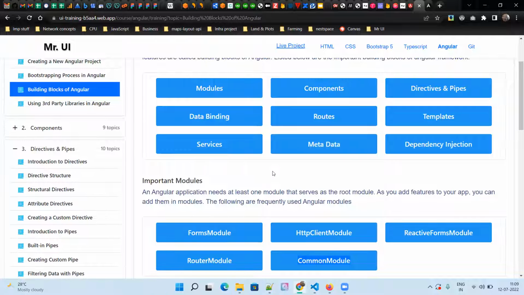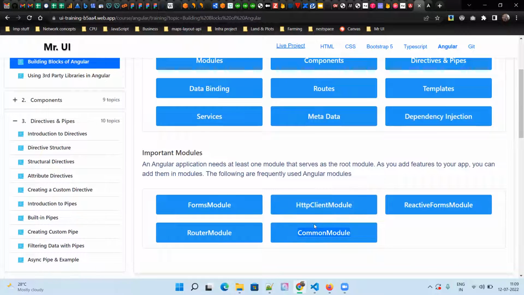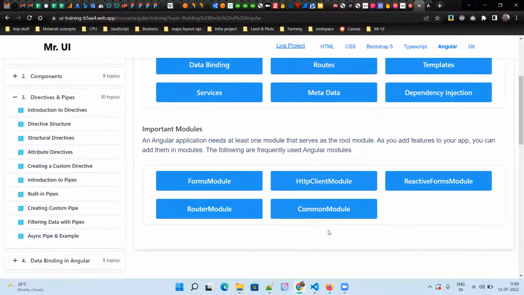So basically the idea is it will have all the basic features, directives, and services. You can import this and use those. Otherwise it will throw an error that the directive is not found, because it will not find it anywhere else if you don't add this one.